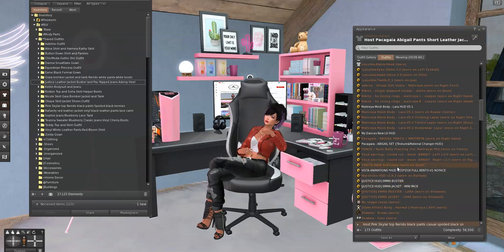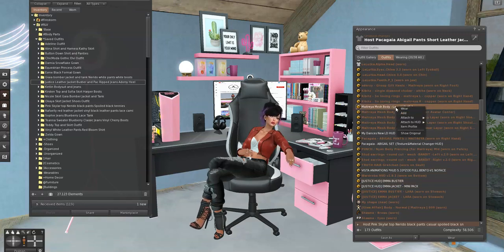So when I save an outfit, I want to save the HUDs if there are any. And that way, when I put on the outfit, the HUDs are already there. If I decide I have to alpha out something on my body, I've got my body HUD. If I decide I want to change the color of the stuff, I've already got the HUDs there and I don't have to hunt them down.